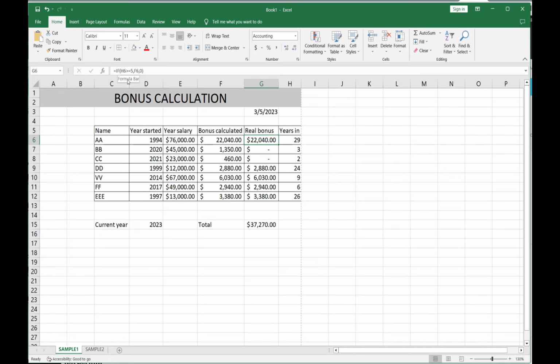In our case, logical test is the years in, which is in the first cell, H6 is greater or equal 5. So folks, greater or equal, this is in the keyboard and in the right lower corner of your keyboard. So you will be able to use this.